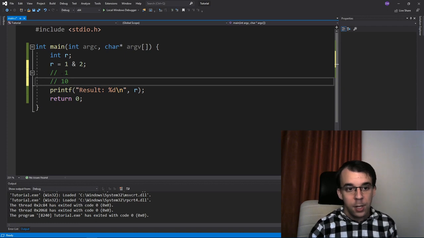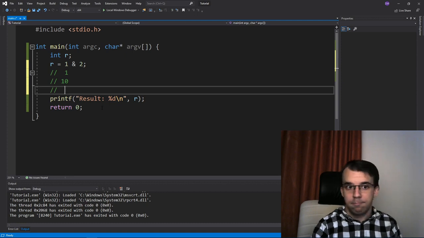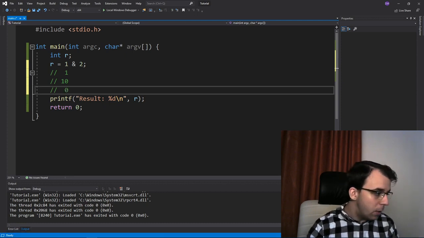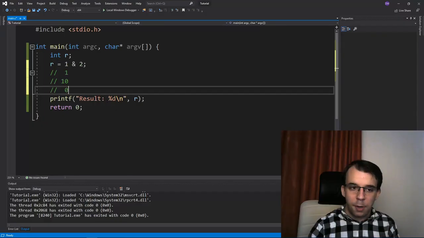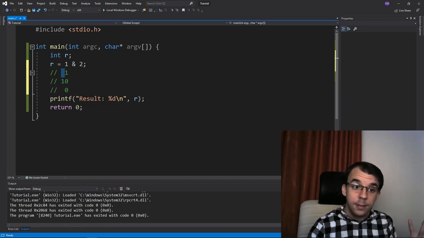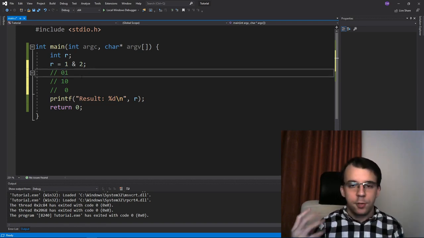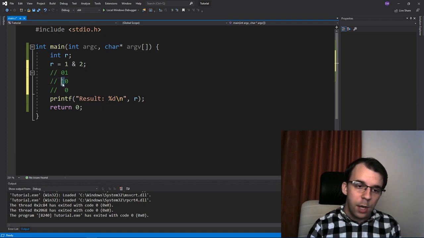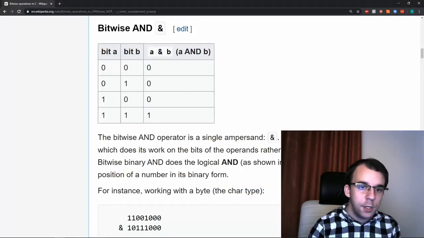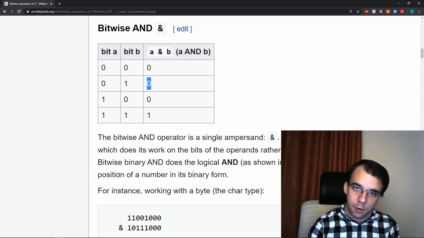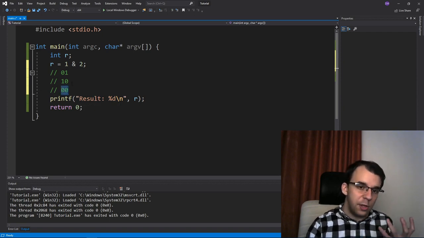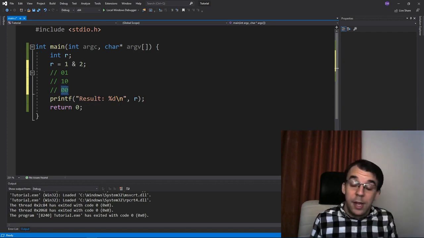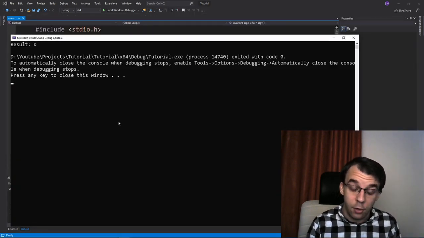So here we have, for example, 1 and 0. Well, 1 and 0 should give us, as a result, 0. If we take a look at the page here, 1 and 0 is 0. That's nice. But then what? Here we don't have anything. Well, if we don't have anything, we just say 0 here. Okay, so now we have 0 and 1. And if we take a look at the page here, 0 and 1 is actually 0. So we can just say 0. And well, since 0, 0 in base 2 is actually just 0 in base 10 or in any other base, if we run this, we're going to get 0 as a result.